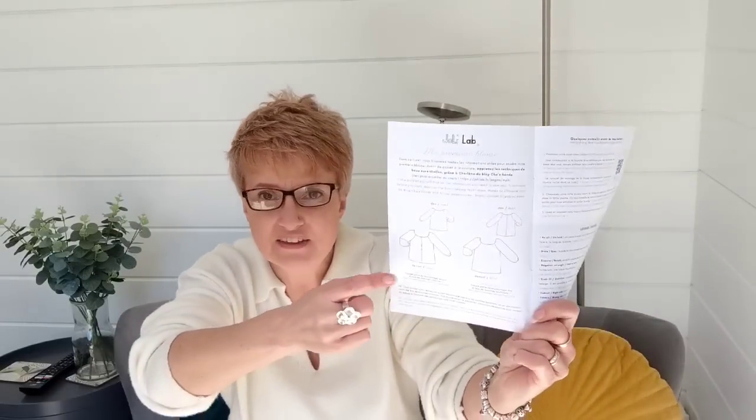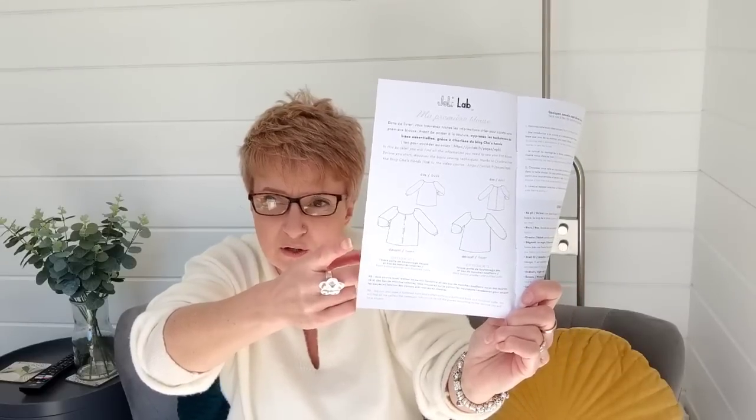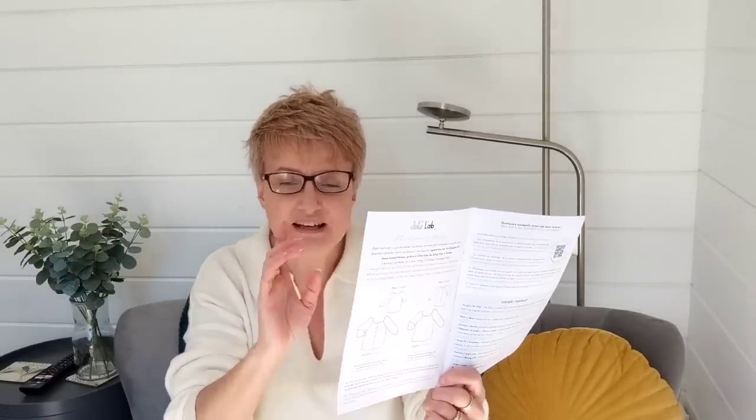The back isn't the same dip on both sides — for example, the Mabel pattern by Tilly Buttons is low on both sides, which doesn't suit me. The sleeves are blousey but not too blousey. The button placket is very cleverly constructed. The instructions are a beautiful little booklet with French first and then English on each paragraph, which makes perfect sense.